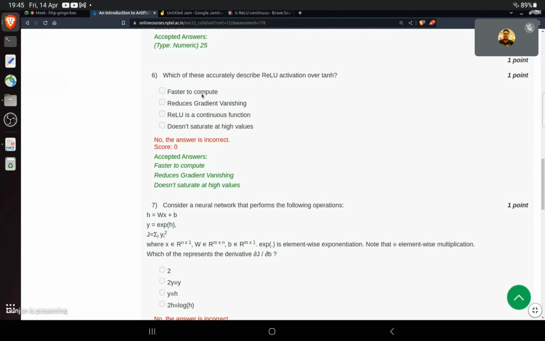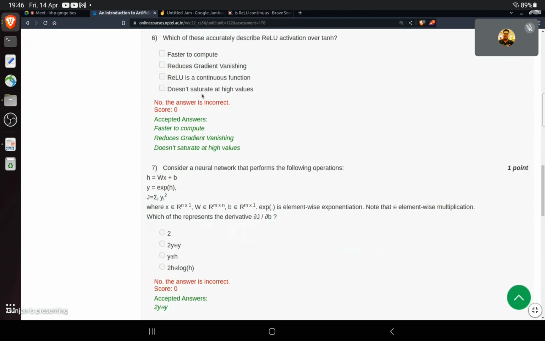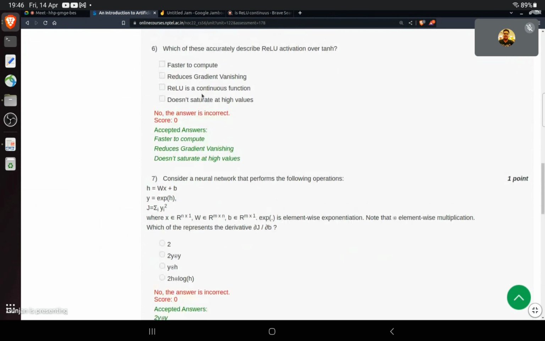Even faster to compute the tanh? No, actually, if you decide to differentiate tanh, you get sech squared, and you have to do that. ReLU is very straightforward. If it's greater than one, the differentiation of tanh is 1 minus tanh squared. But on ReLU it is very straightforward, right? If it's negative, the differentiation is zero. If positive, the differentiation is one. So computing 1 minus tanh squared is, yeah, exactly.